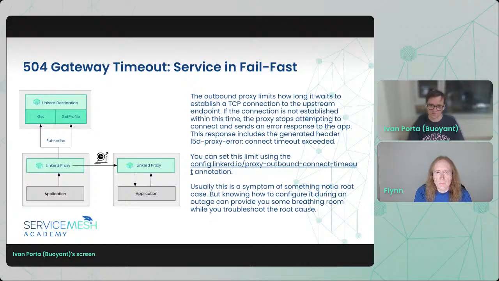I highly recommend not to leave it there, because if it takes longer than 5 seconds to connect, that's definitely a problem. But if you want to have things working while you troubleshoot the underlying problem with the networking, you can increase this timeout using the annotation. Even 1 second is a really long time in a cluster, but yes, you may need more than that to take a look at what's going on. Absolutely, yes.